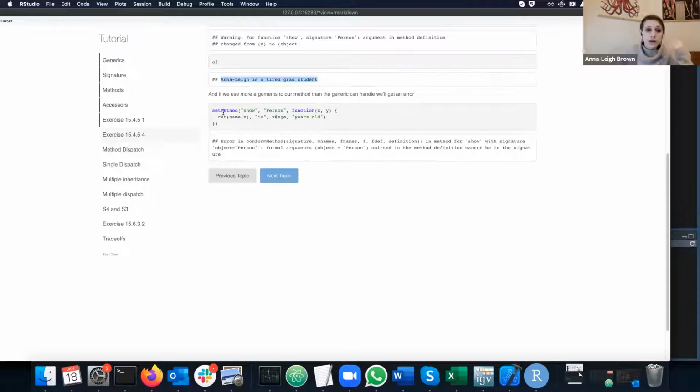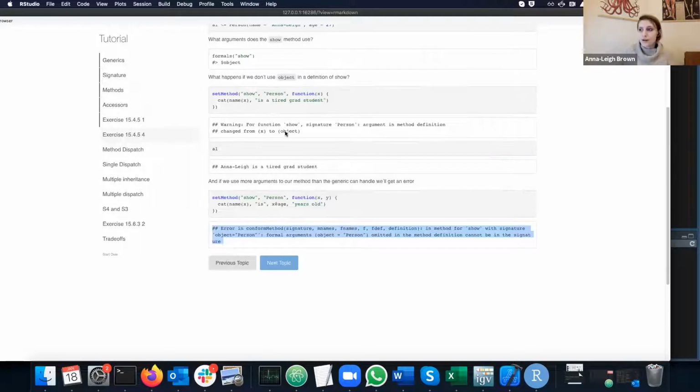However, if we tried to do another print method, which would say show person, which is a function of x and y, and now I say x is x at age years old, let's just say y, this will give us an error. So if we try to overload generics with functions with arguments that don't exist in those generics or in those methods, we'll get errors.